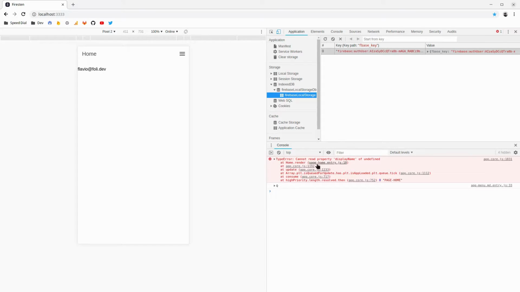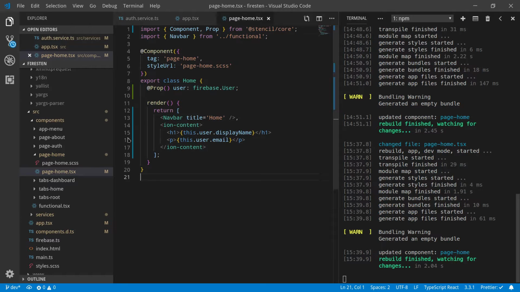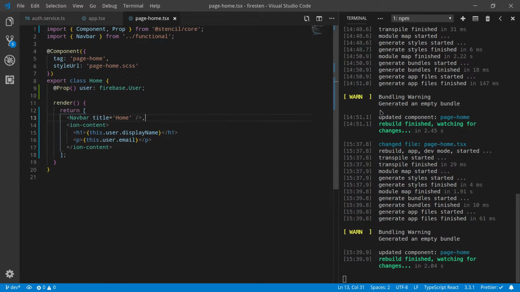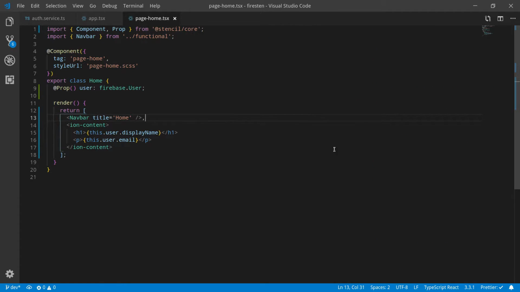So when you're dealing with data, you should always try to do a fallback in case there is nothing there. If you're coming from a JavaScript framework like Angular, you'd have the ngIf to check if there is a user first. But for us, we're dealing with vanilla JavaScript and JSX, so we need to do it ourselves.